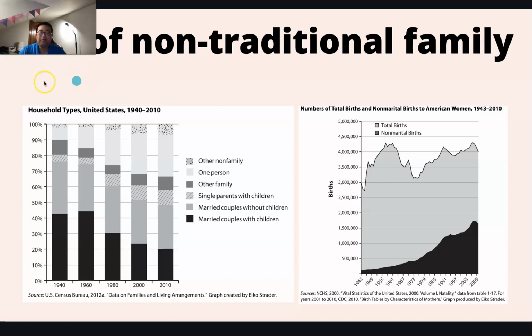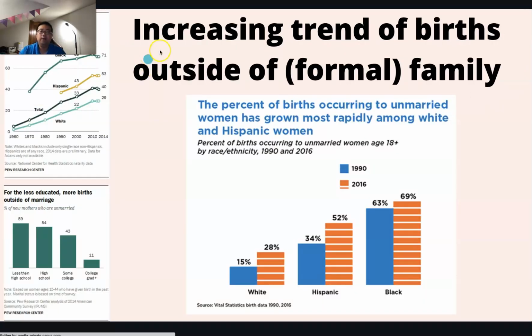And also the decline of family. This is contributed to by the rise of the non-traditional family. As you can see, single parent families and cohabitations, not legal marriages, have increased a lot these days. There is an increasing trend of births out of wedlock, which means not born between spouses in formal marriages, and based on race, there is a higher proportion of babies born out of wedlock. Based on education and race, there are also very big differences in babies born outside of formal marriage, coming from cohabitation or non-marriage relationships.